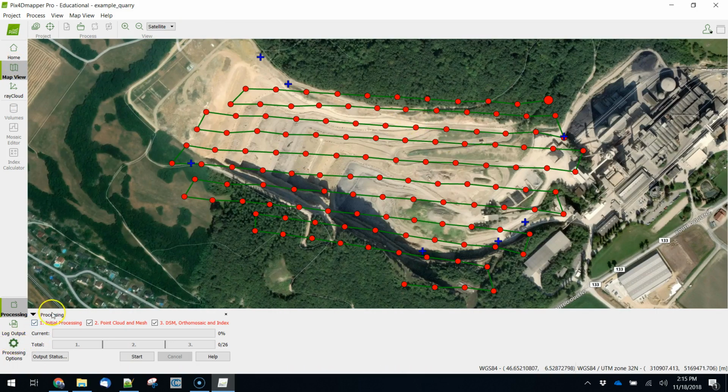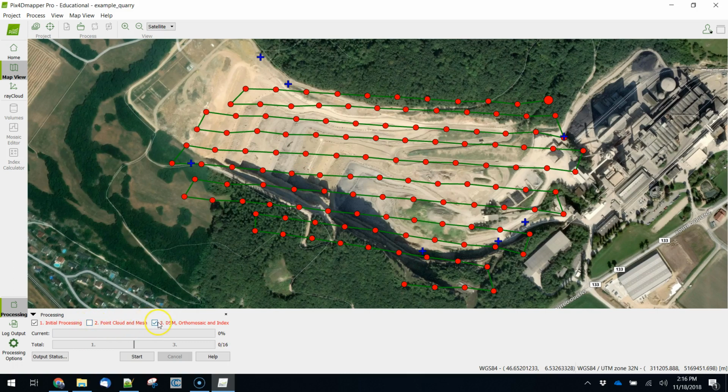Once we run this first step, we'll build what's called the ray cloud, where it's going to figure out the sort of fine registration of all of these images, because not only are they at an X, Y, and Z coordinate, but they could also be pointed in any direction. So this is where the software comes in. It has to figure that out. And it also has to make some minor adjustments to the position, because we know that the GPS is not perfectly accurate. It's off by a few meters, and so the software is going to finely register those positions as well.